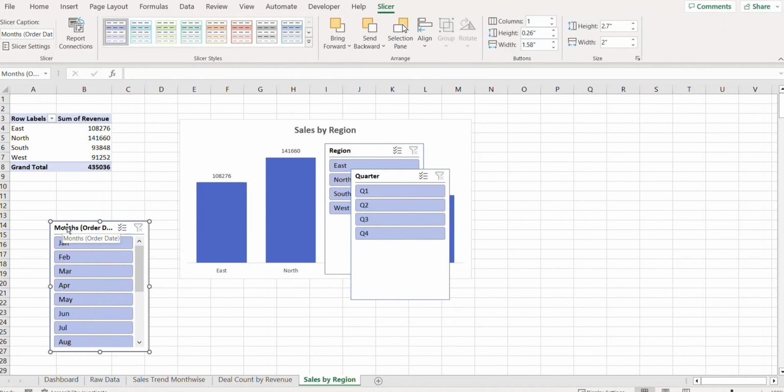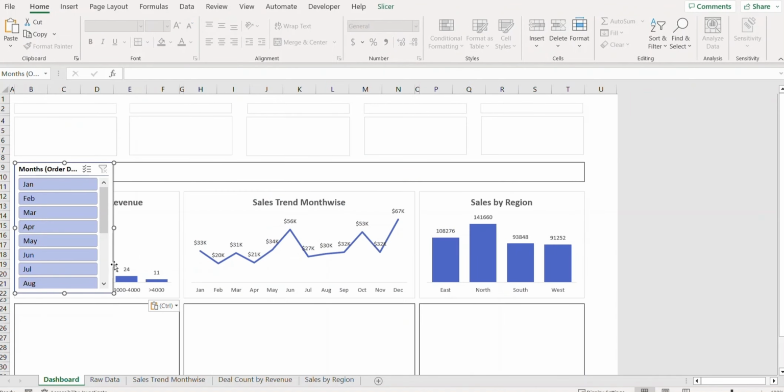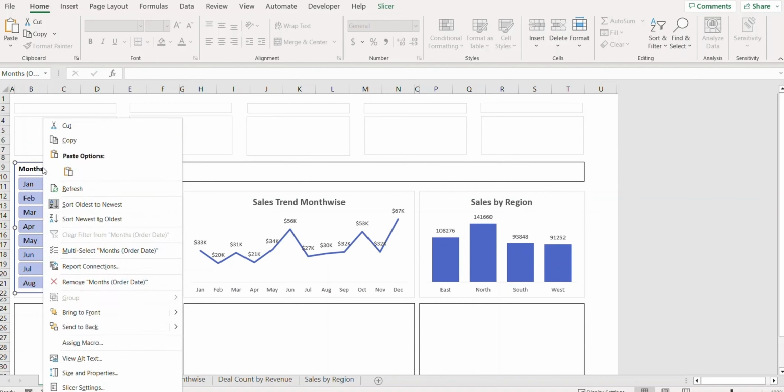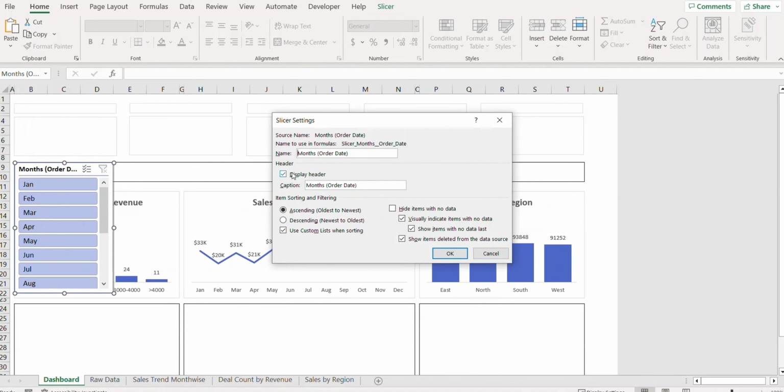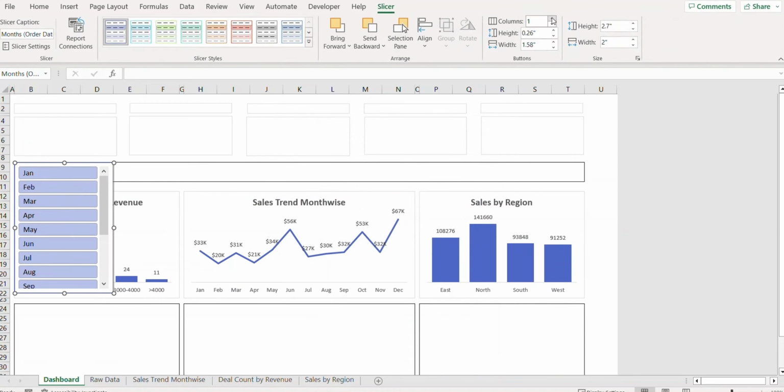I'll copy and paste them one by one. I will right click over here, go to slicer settings, and I do not need the headings, so I will simply uncheck this option. And I'll go to slicer settings and increase the number of columns to 12.